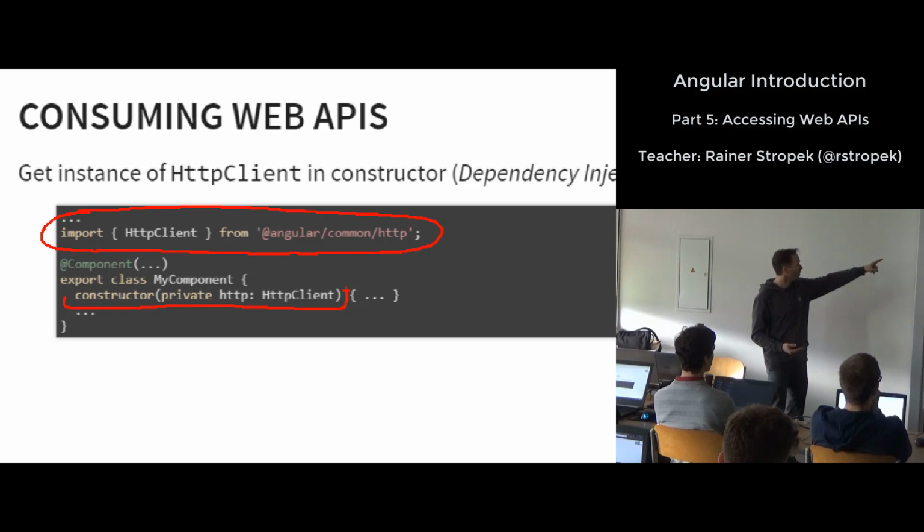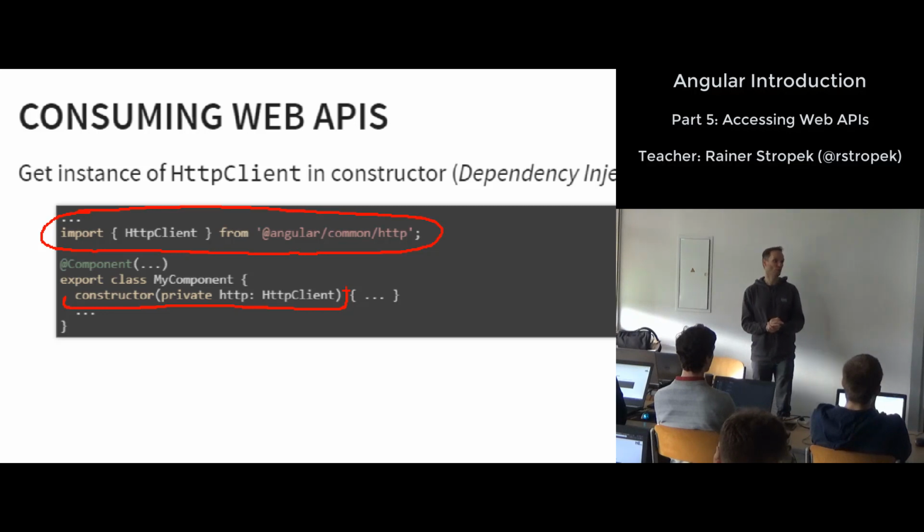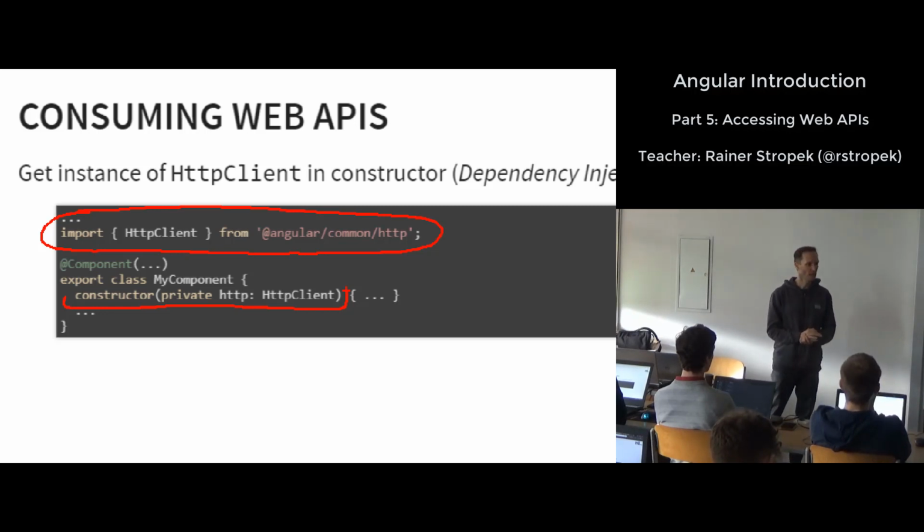And if you tell it here, hey Angular, whenever you create this component, please give me an HTTP client. It will give you the HTTP client if you imported the HTTP client module in your module. That mechanism is called dependency injection. Have you ever heard about that? Dependency injection? Yeah? This is dependency injection in Angular.